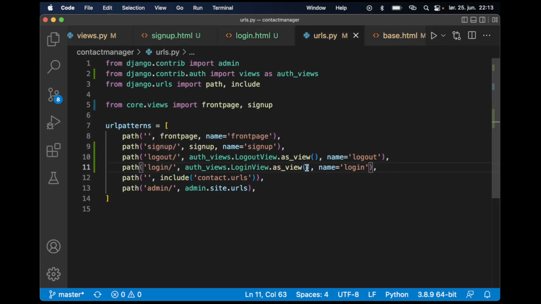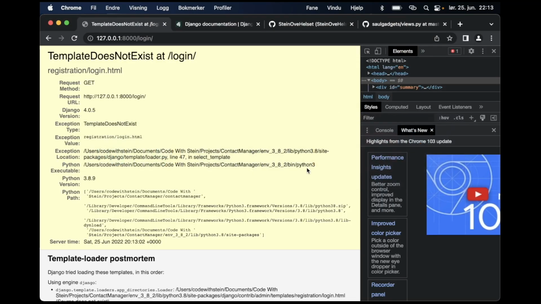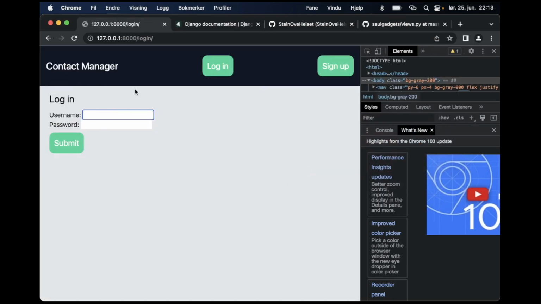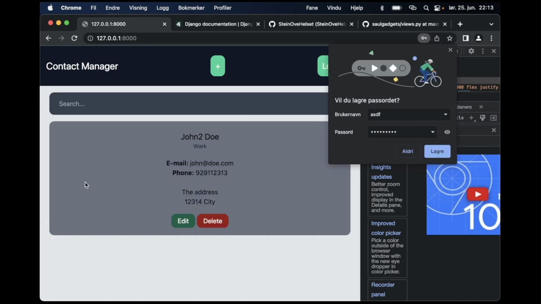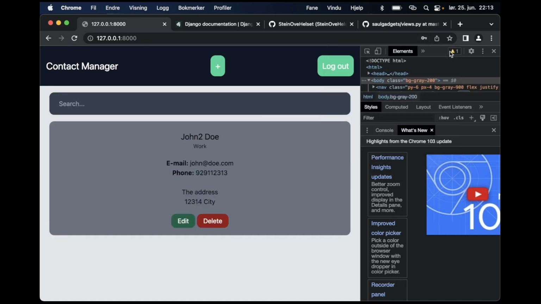So here inside the LoginView I can say template_name equals core/login.html and save. So refresh, and now I should see this. I don't remember the username I used. Maybe it was asdf. Submit, yes. So now I actually authenticated as that user. Nice. So now I have sign up, log in, and log out.